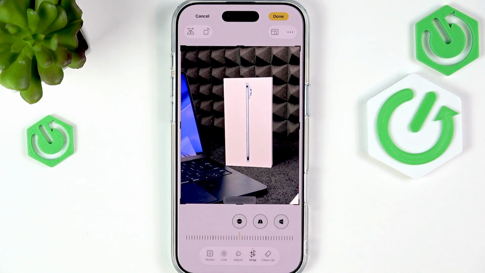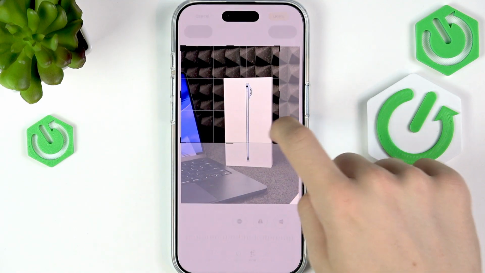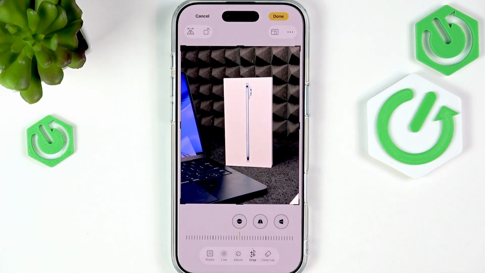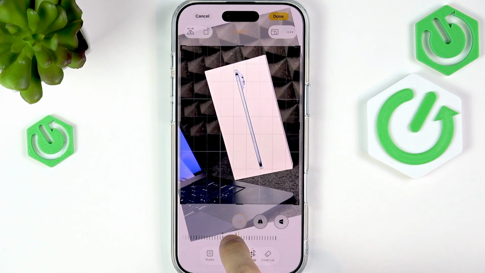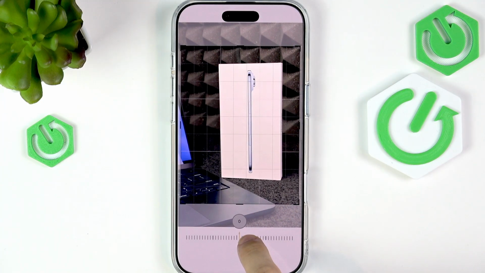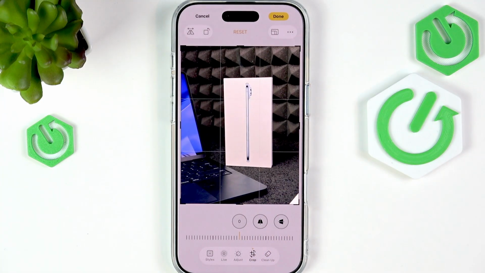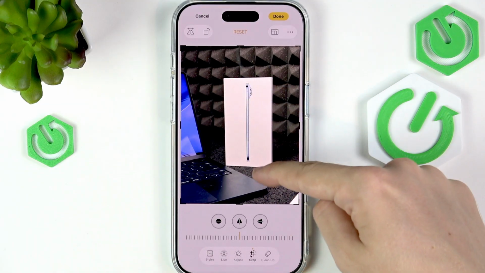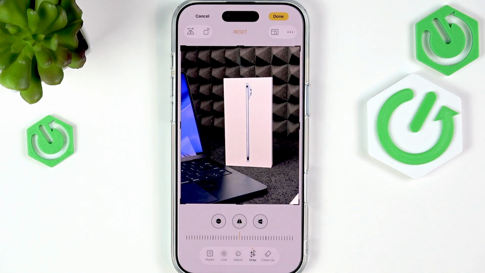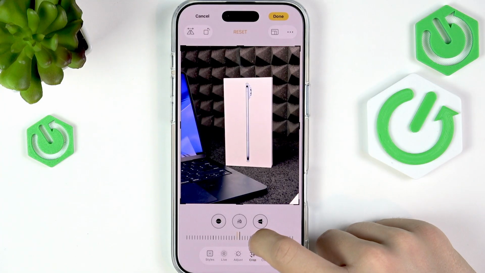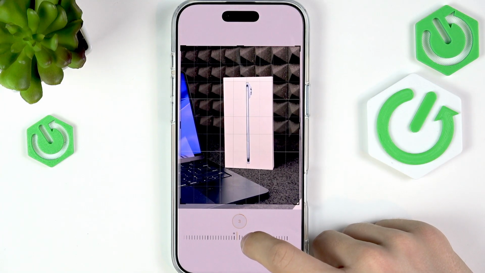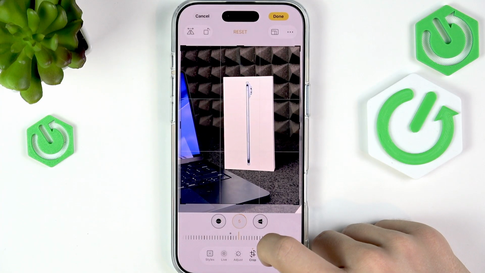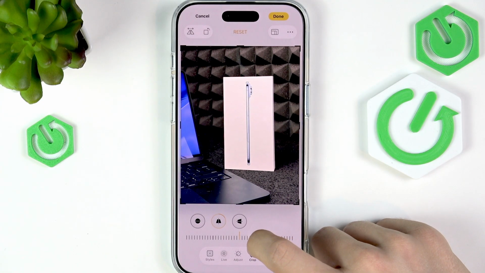You can also crop the photo, and not only can you crop it just like that, but you can also rotate it, and you can change the perspective by clicking here and here. So I'll try changing the perspective because you can see the iPhone box doesn't look perfectly square on the photo. So I'll try increasing the bottom side. Now you can see how it changes. And I'll try.